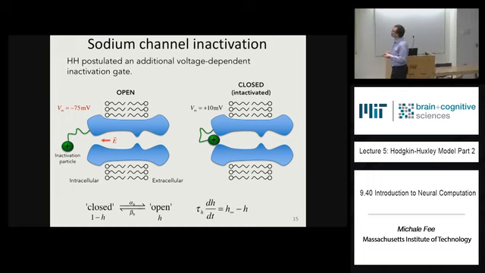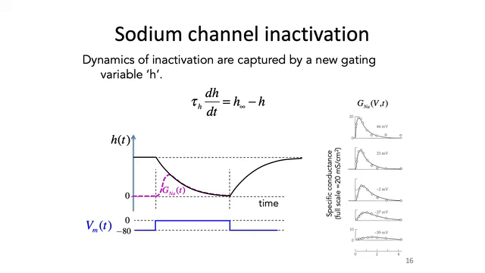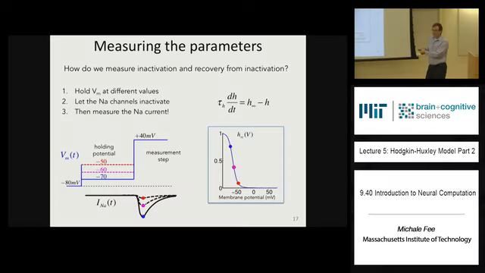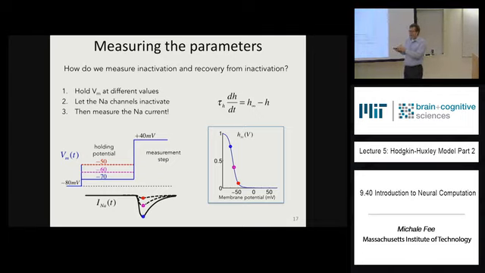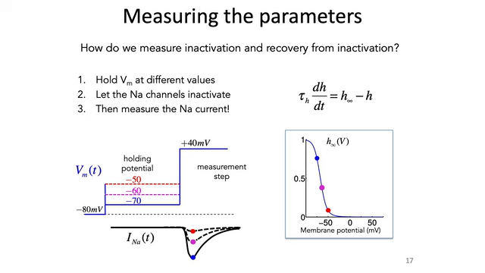Okay, first order linear differential equation, exponential relaxation toward new h infinity. We can actually measure this h infinity as a function of voltage by doing the following experiment. What we do is we hold the cell hyperpolarized. We can then step the cell up to different membrane potentials, very low or very high. And then what we do is we jump the membrane potential up to turn on the activation gating variable. And now what you see is that depending on where you held the voltage before you did this big voltage step, you get sodium currents of different size.